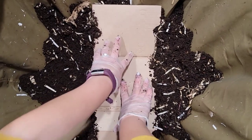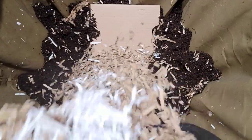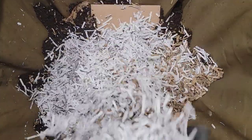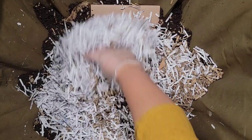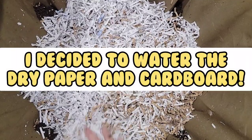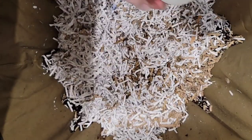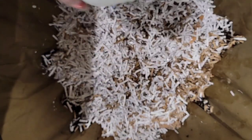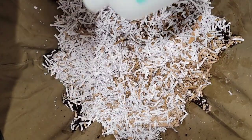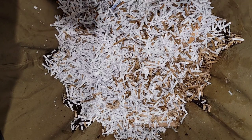This was a little too thick to go in my shredder, so we'll just place it here. And we'll pour all the food scraps right on top. Actually, let's pour a little bit of that paper from the shredder on here. So maybe do like a half and half kind of deal. Ooh, dusty. Let's spread that around. Water the cardboard at the same time. Kind of using my hand as a little barrier to spread it around so it's not falling into one area. Perfect. And now let's start adding in all the food scraps that we have for today.